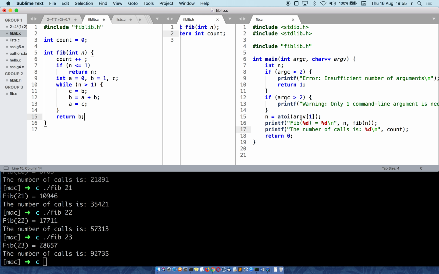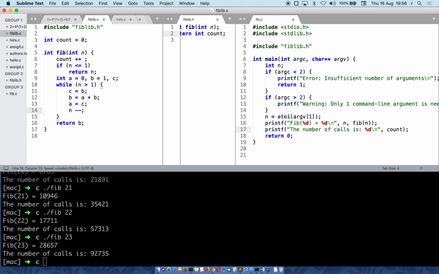Okay, so if n is 2, then we execute once and we return b, which is the right value. And n has to go down by 1. All right.